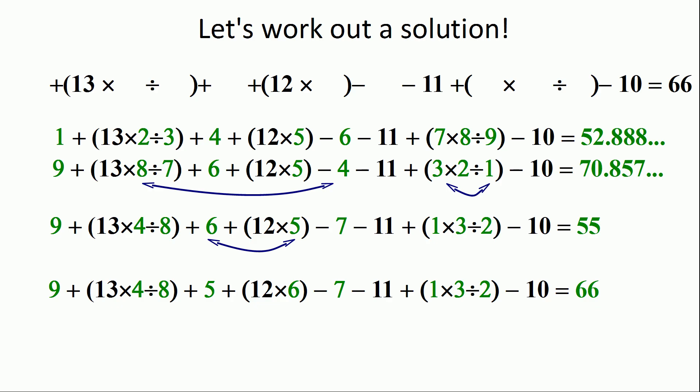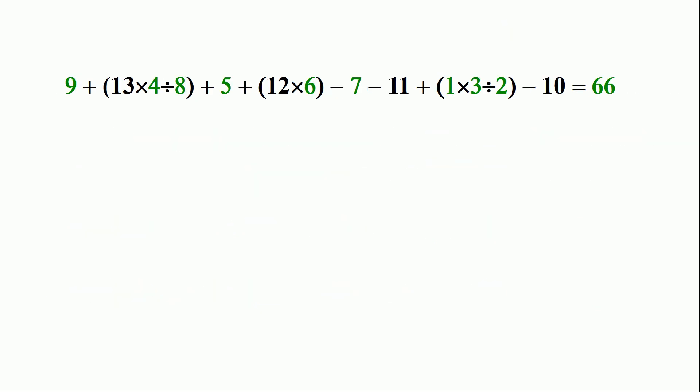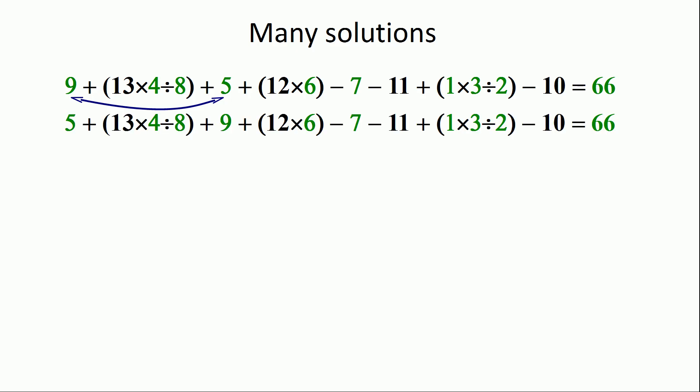In fact, after I wrote out this solution, I realized one more thing. There are in fact multiple solutions that we can get once we figure out one answer. How is this? Well, notice that we can switch the numbers that are being added, and it will generate another solution. We'll still get the same answer of 66, but we just put the two numbers in different positions. Similarly, we can switch the two numbers which are being multiplied. That won't have any effect on our final expression. So that will give us another possible answer when we write the numbers in the grid.